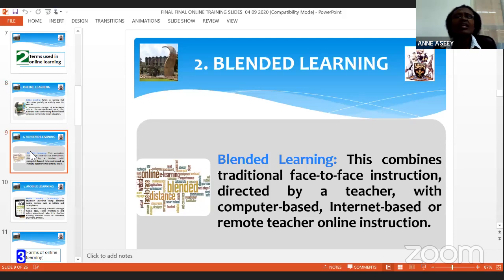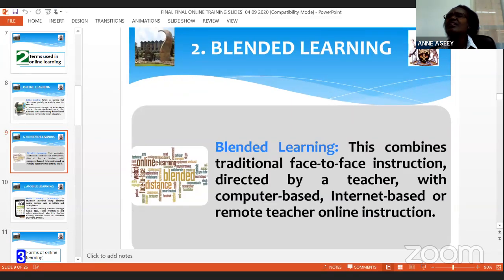So another type of online learning is what we call blended learning. Yeah. So in blended learning, I hope, are you able to see the slides? So in blended learning, this combines traditional face-to-face instruction directed by a teacher with computer-based, internet-based, or remote teaching, online instruction.